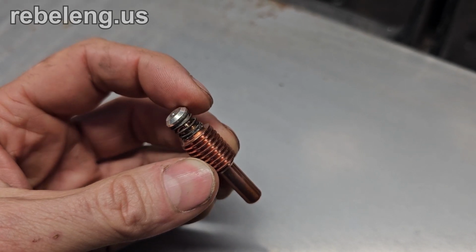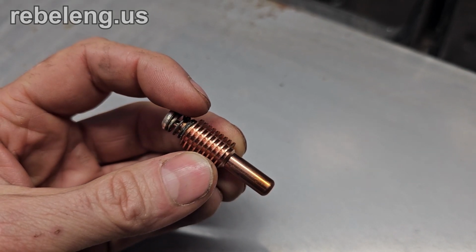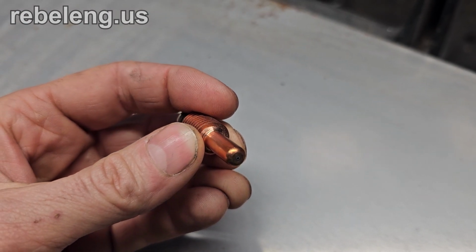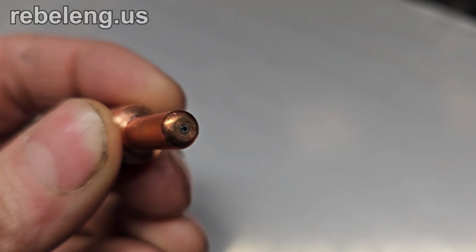This spiral is located in the airstream right after where the spark is created. This spiral provides an increased surface area for the gas to be ionized. Once the gas is ionized, it travels to the tip of the electrode where the high temperature tungsten insert can provide the current needed to cut the metal.